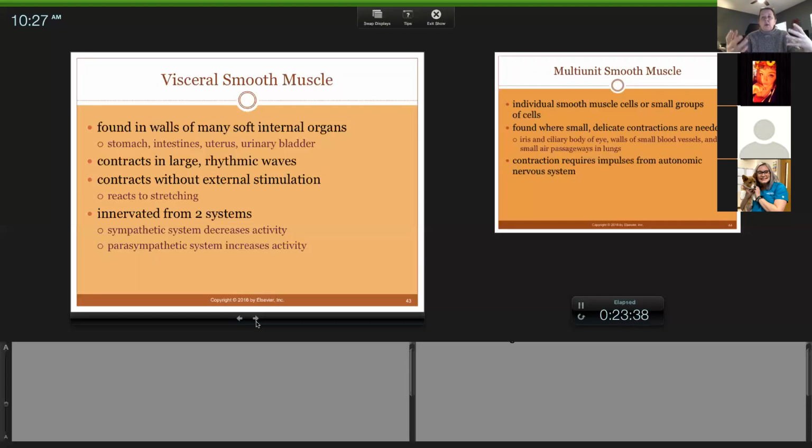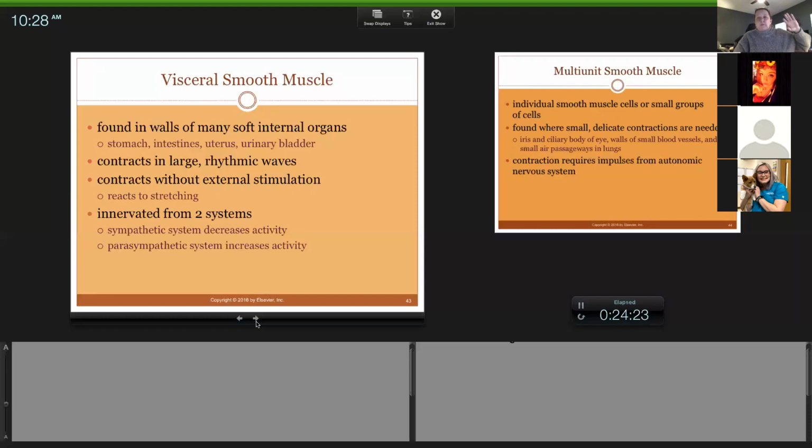Now, these muscles react to stretching. The bladder is going to send a signal because remember I talked about stretch receptors. All of these organs have receptors, and when they get big enough, they send a signal to the brain, and then the brain initiates a contraction. But it basically gets feedback from the stretch receptor. That's how you stop eating. If you eat and eat and eat, and then all of a sudden you're like, I'm full, that's the brain telling you to stop eating. Your stomach has reached capacity. Squeezing of your bladder, I got to go to the bathroom. Your brain is saying you got to empty it because you're at capacity, okay?